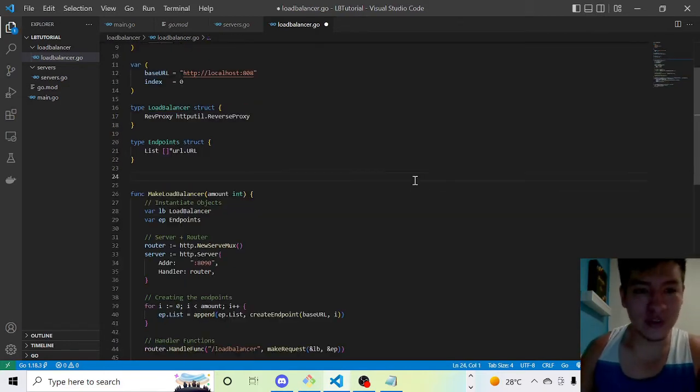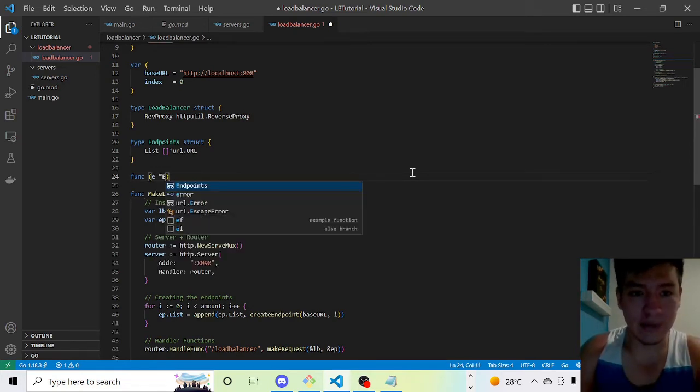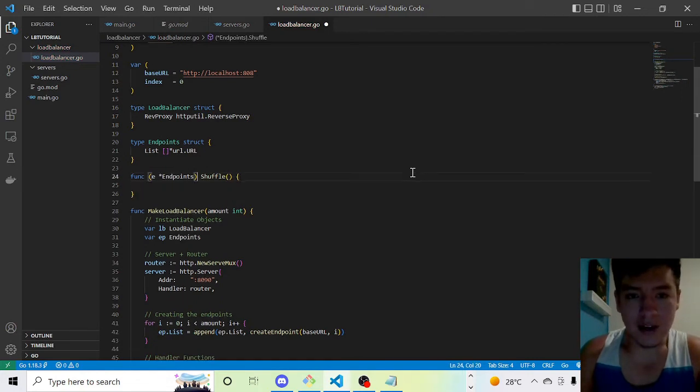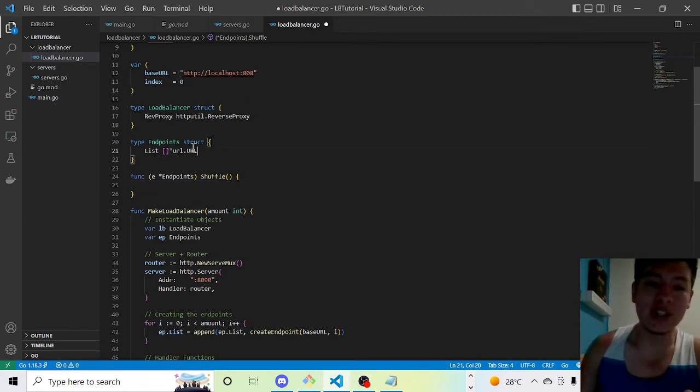make a shuffle function. So we can say func e for the endpoints, right? This is a method receiver for the endpoints. We're gonna call this shuffle. And we're gonna make this accept nothing. It's just gonna be an internal function that just internally changes the value of list.